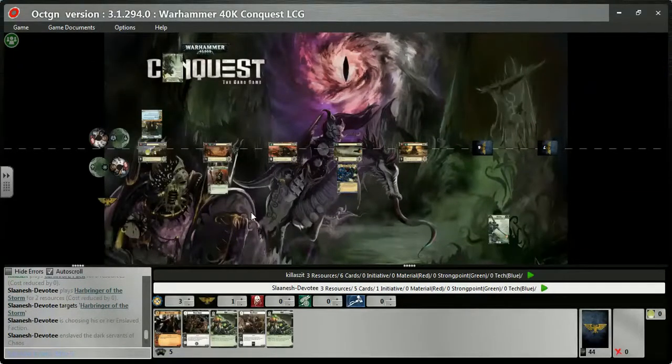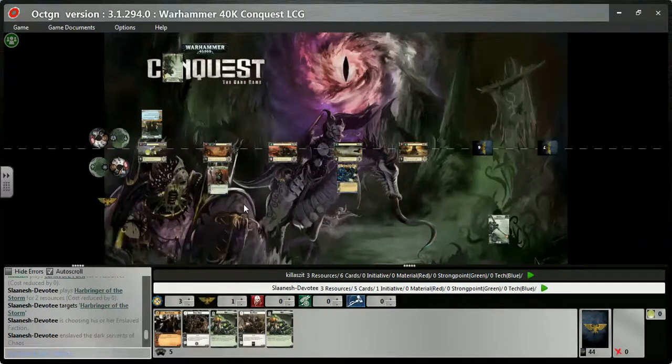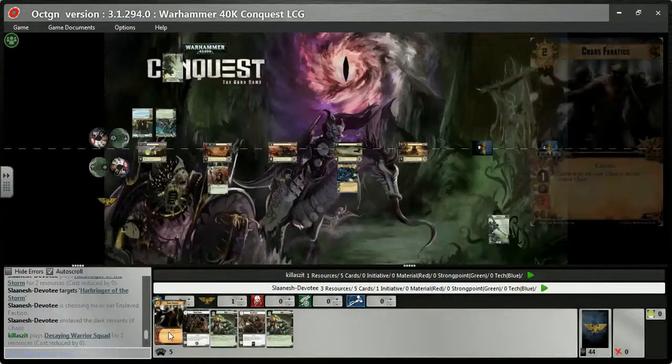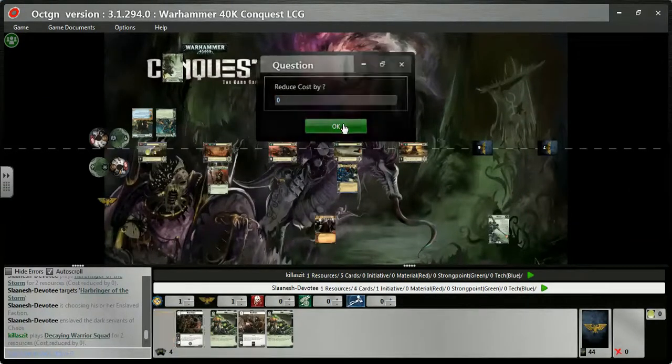2 cost for the Harbinger, 1 command, 2 attack, 2 hit points. After you deploy, you may change your enslavement dial. One of the Black Crusade cards. It's a really good one, I really like it. It throws a Decaying Warrior Squad onto Planet 1, 2 cost, 2 attack, 2 hit points. You can deploy it from your discard pile. And we should be worried at that point. Just that alone is now worrying.